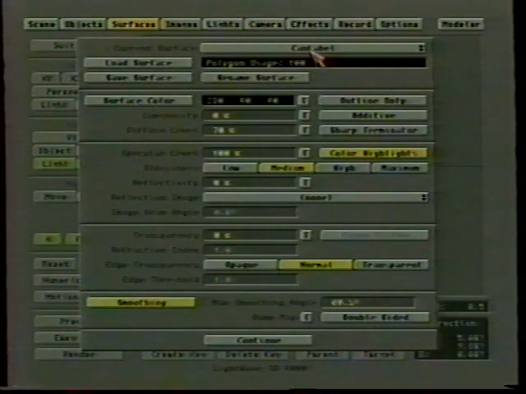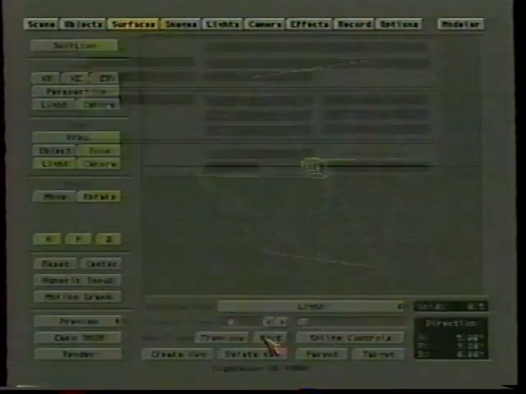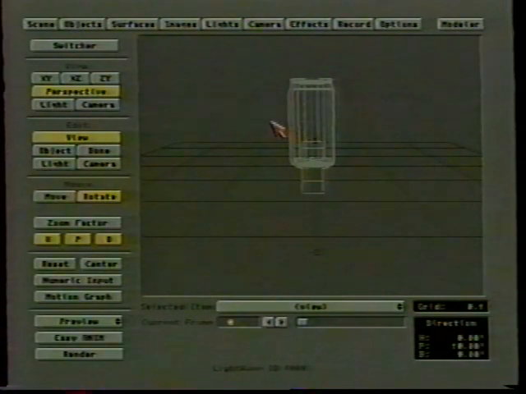Now remember, with planar image mapping, you can think of an imaginary line that runs through the surface. So if we map it on the front face, you can imagine it going through the z-axis. With cylindrical image mapping, you can imagine that you're wrapping it around the axis. So if your cylinder loads in this way, when you wrap the image around it, think of it as wrapping it around the y-axis. If you look at the way the pop can loads in, it loads in standing straight up. So we're going to want to map this around the y-axis.